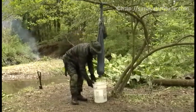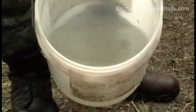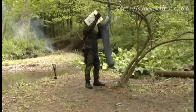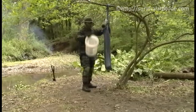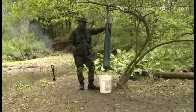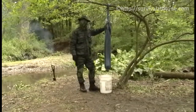We're back — the first filtering is done. That's what it looks like after the first pass. You can see it's pretty clear, but I can still see just a little bit of color in there, so I'm going to filter it one more time. We're pouring it in for a second pass now. We're going to let this filter through a second time — it will be much clearer when we're done. You can filter it three times if you want, but we're filtering it twice.